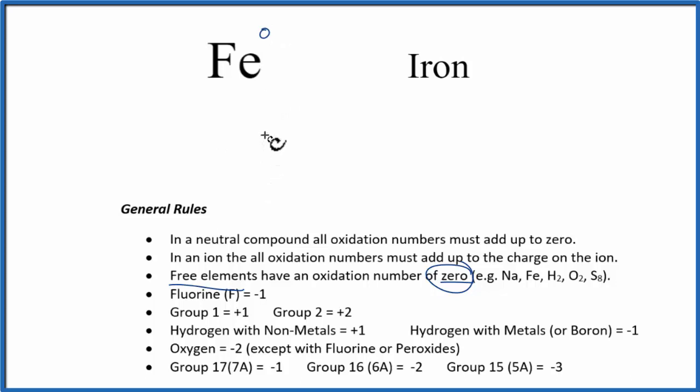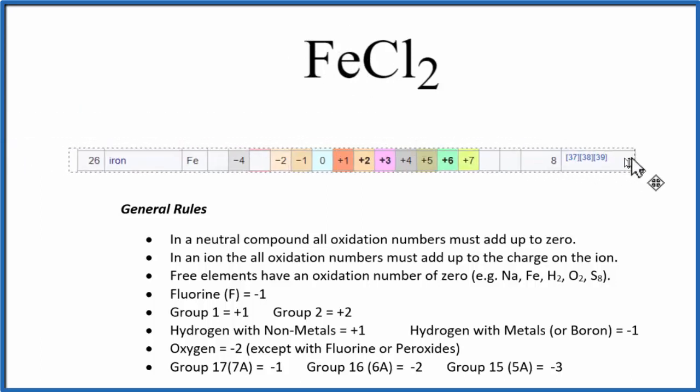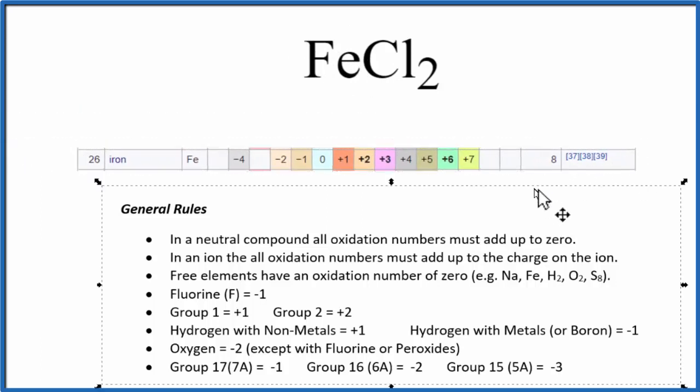Let's take a look at an instance where iron Fe is bonded to something else, though. Here, Fe is bonded to Cl2, two chlorine atoms. So let's calculate the oxidation number. Iron can have a number of different oxidation states. It's usually plus two or plus three, but actually, there are quite a few different oxidation states that iron can be. So we can figure out the oxidation state for iron by looking at what it's bonded to.